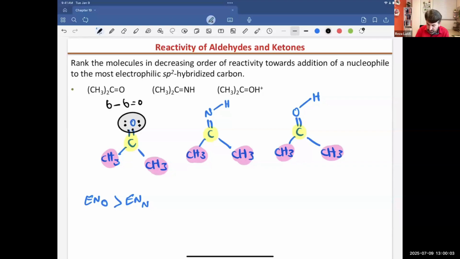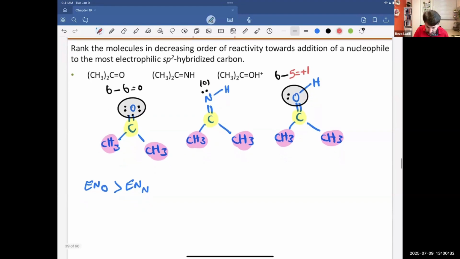For oxygen; for nitrogen, it's not an octet. It has 6 electrons around it. I'm going to add 1 lone pair to it, and it will be an octet in that case. Formal charge is 0. And for oxygen, we need only 1 lone pair around it, and it will be an octet. But let's check the formal charge for it. Oxygen is group 6, but I see only 5 electrons around it. So oxygen has a +1 charge. Now, let's call this one number 1, that's number 2, and this one number 3.